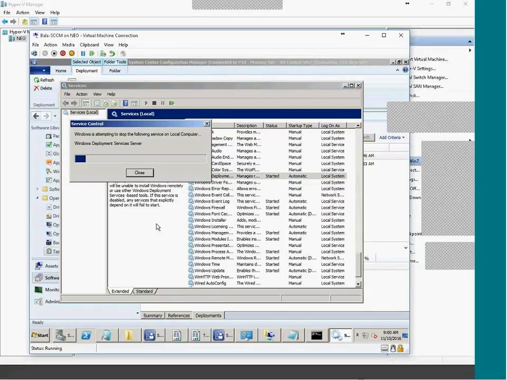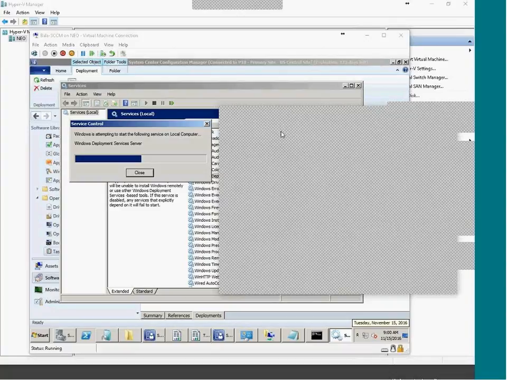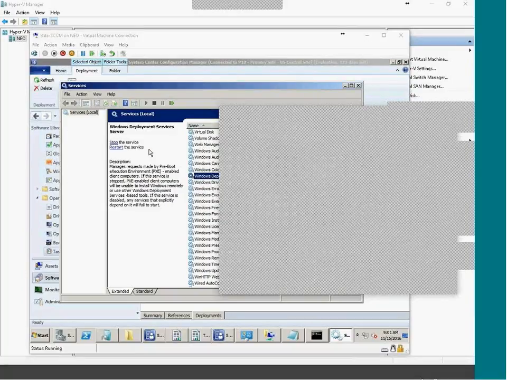So I'm just triggering this service restart. Okay, and I will simply go here and reset my machine, or press Ctrl+Alt+Del once the service starts. Now what will happen is the DHCP server will be located and the client will get an IP.